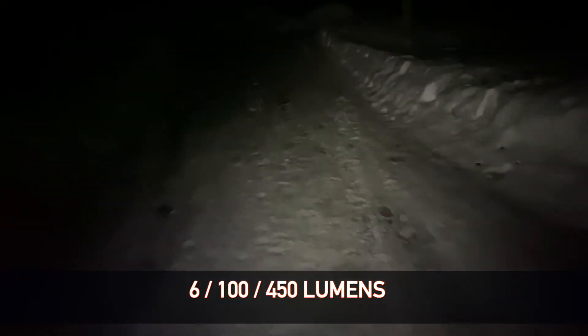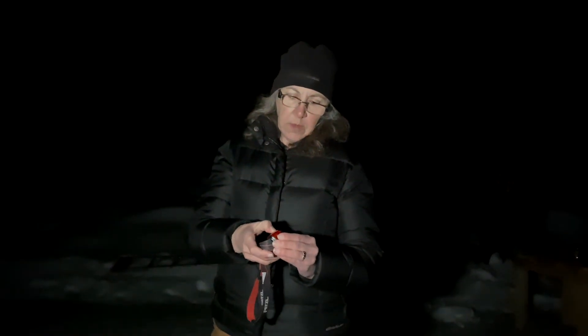The rope light we use inside the truck engine block is set to a basic flashing mode — it also has other flashing patterns. It's a warm white light and you can get it in multiple colors. The headlamp has three levels of white: low, medium, and high. It also has a red light — hold down the button to get there — and a flashing red mode. The solid red gives you maybe 10 feet of visibility.